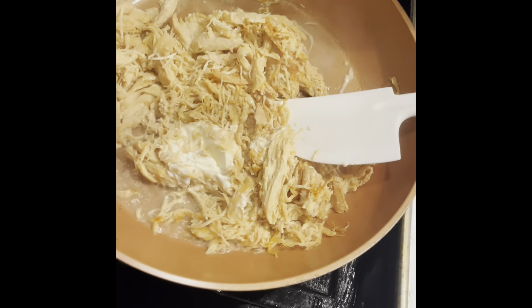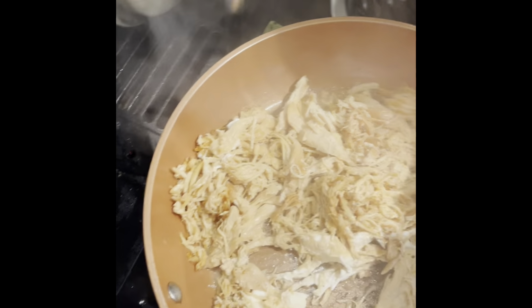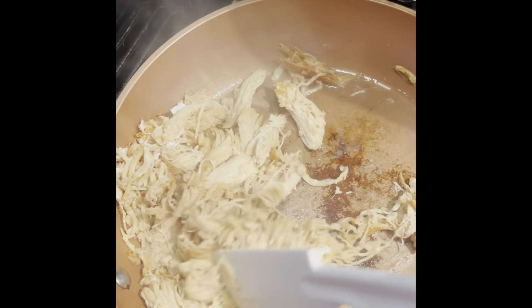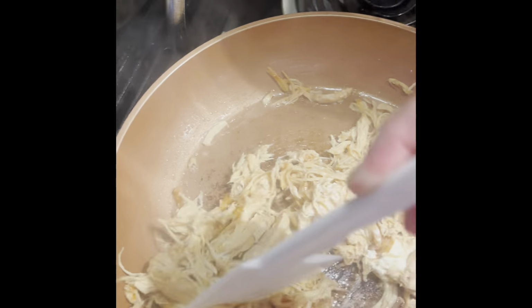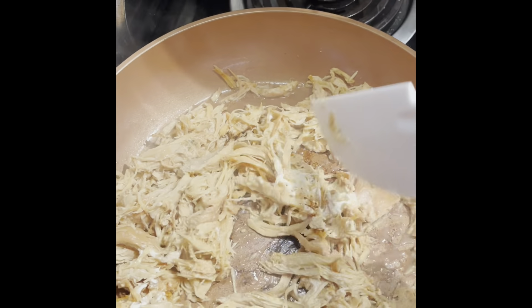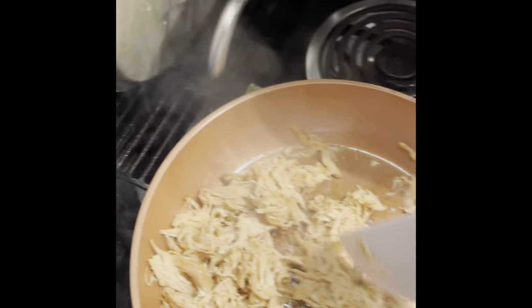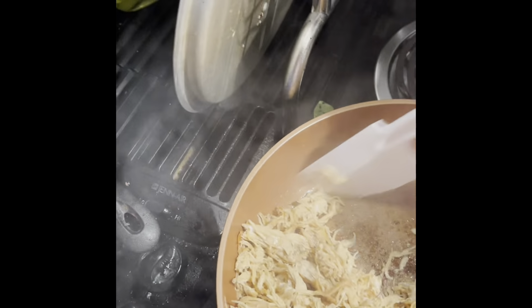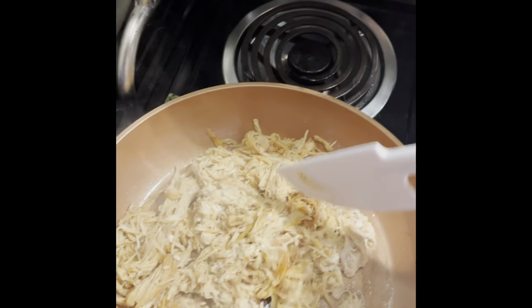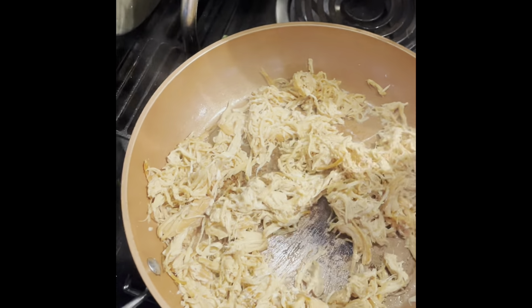Okay, so as you can see, I added the chicken. I'm cooking for 2. So I measured out the chicken, and this is going to be equivalent to the 12 ounces for 2. And there's a smidge left over of the reduced fat cream cheese that was in there. So that's being cooked in. I did add a smidge of water to rehydrate the chicken, because what ended up happening is it got a little bit dry from keeping warm for so long.